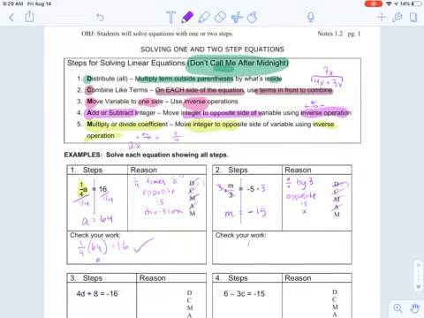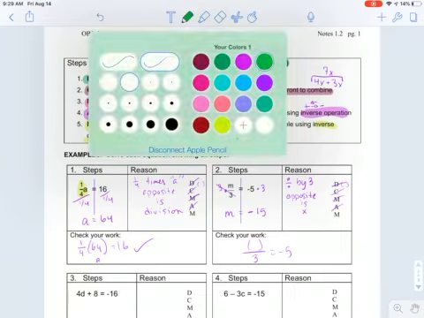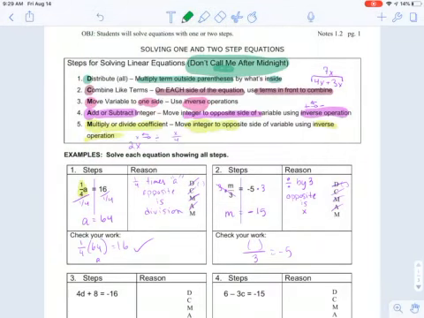To check our work, anywhere where we saw the variable, we are going to put our answer in parentheses. So I have -15 divided by 3. Well, we know that negative divided by a positive gives us a negative, and 15 divided by 3 is equal to 5. So we did this problem correctly.